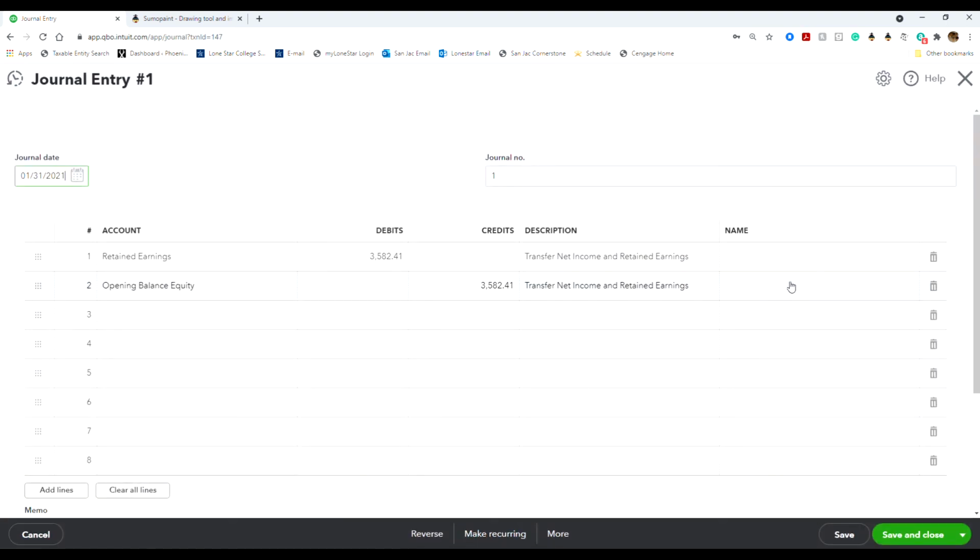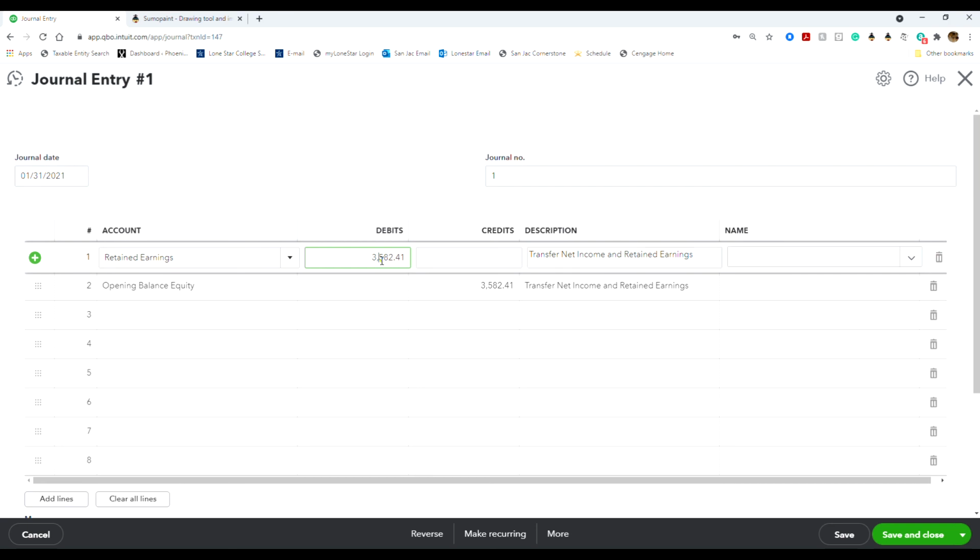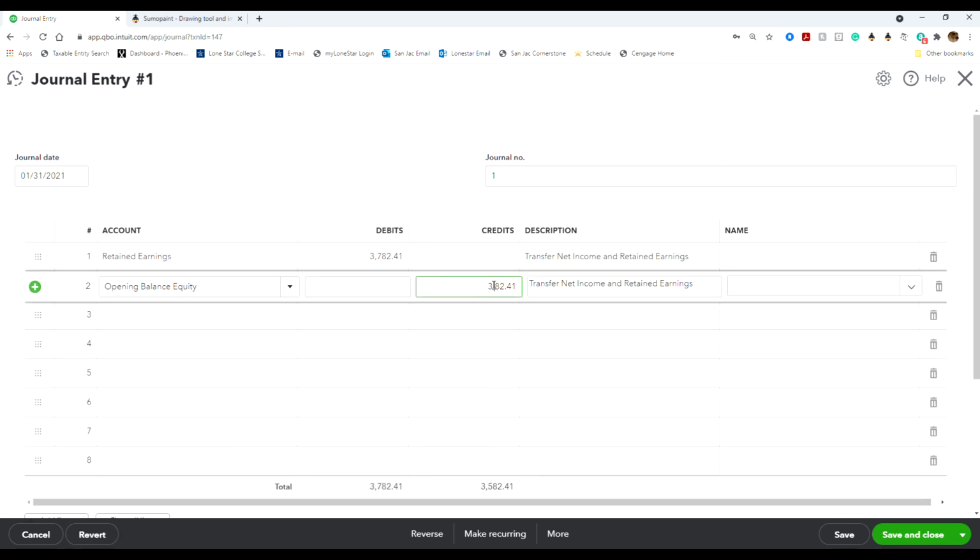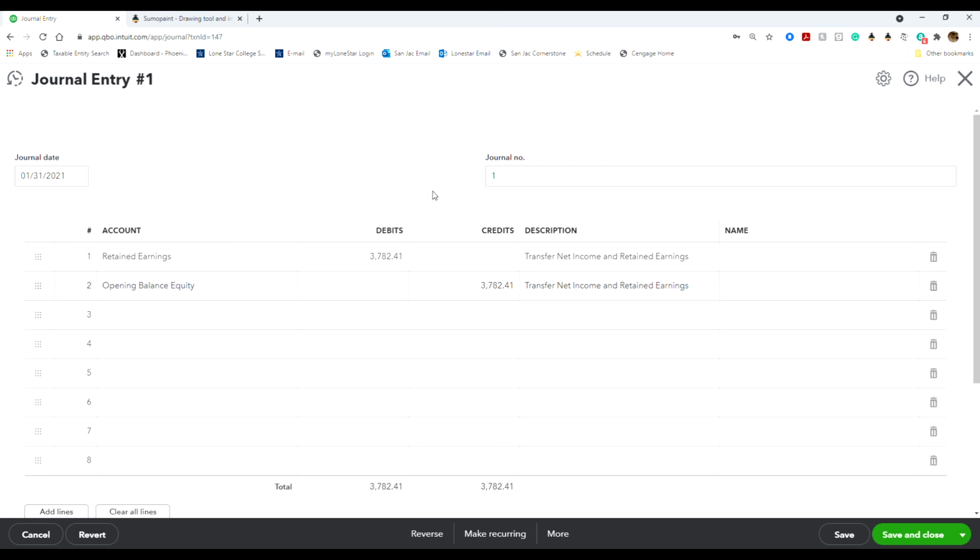Like I just said, we've added an extra 200. Thus, since we were closing out and transferring net income, this journal entry has to be changed to be updated with the brand new information. So instead of 3,582.41, we now have 3,782.41.